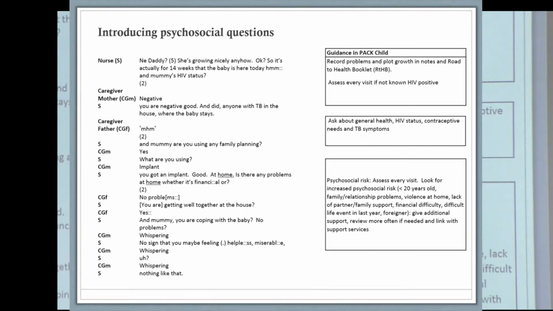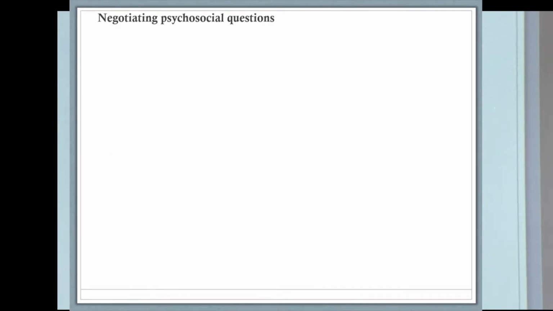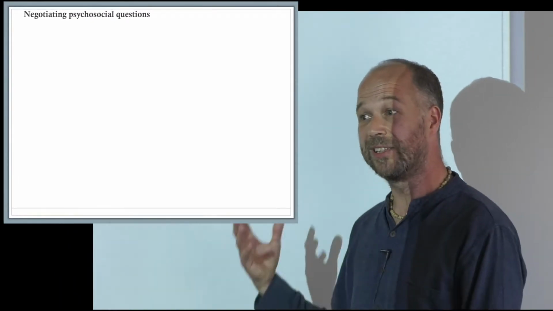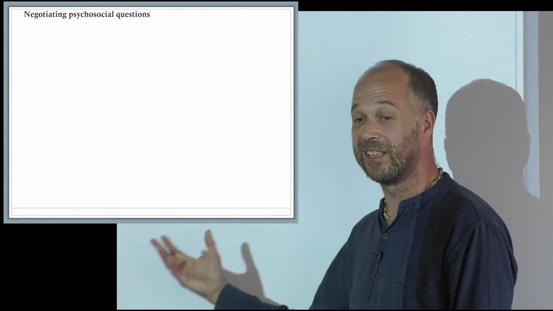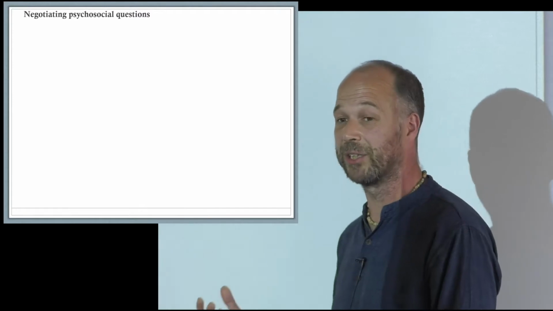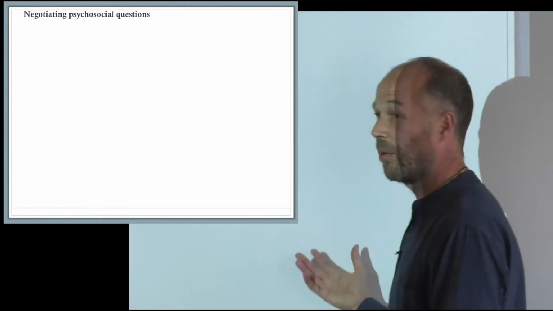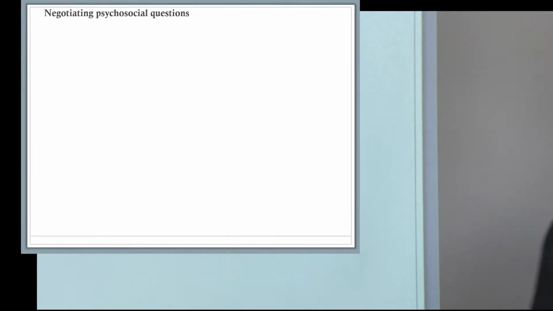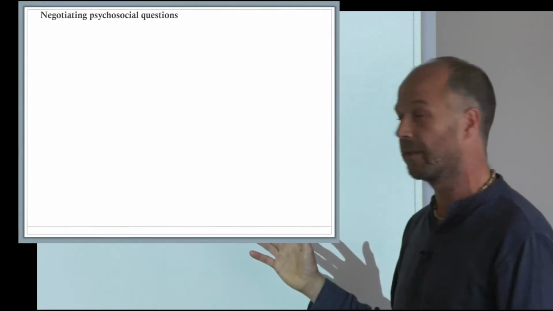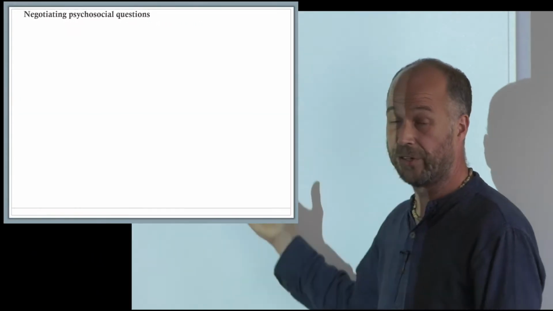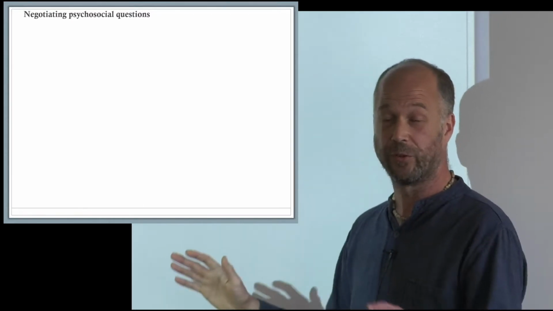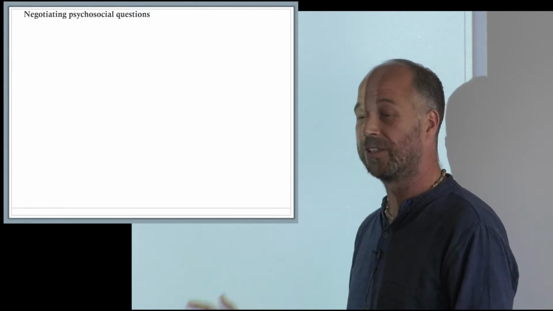And what's interesting as a point of contrast is this third example. What happens when someone actually discloses lots of psychosocial problems? Is this healthcare system set up to deal with psychosocial problems when people actually disclose them? And so this is what happens in this next extract. This is a 12-year-old who's come with a sore throat and high temperature, I think. And it's a grandmother, and she starts saying lots of stuff that is way beyond the sore throat. And the question is, what does the nurse do with that?